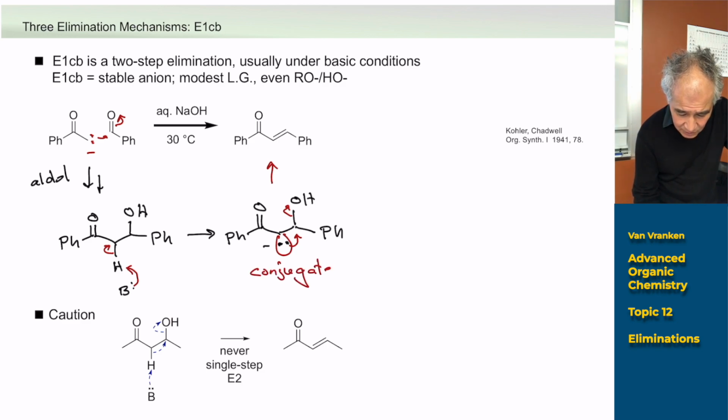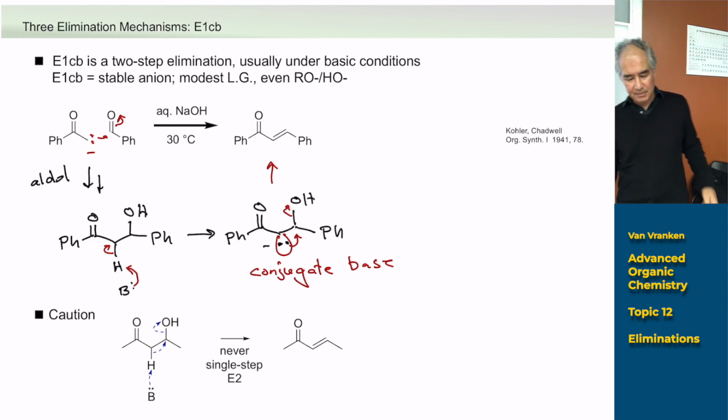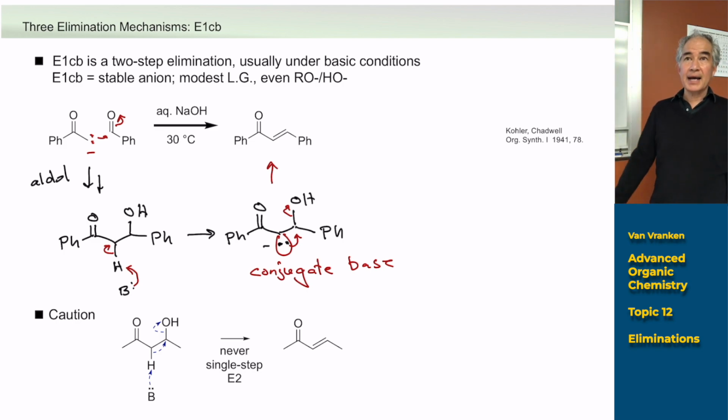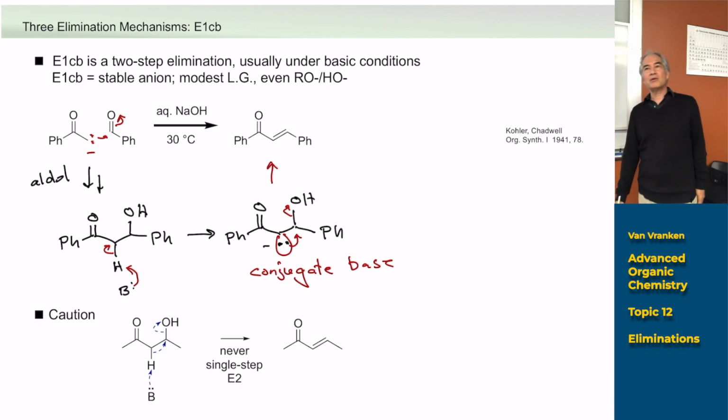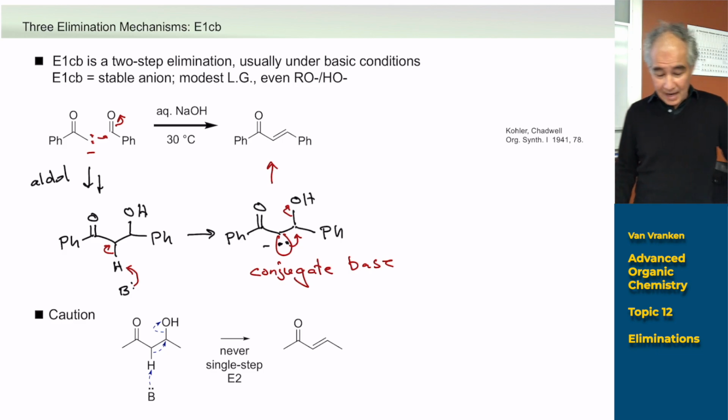And so these reactions work well when you have something you can easily deprotonate to make a carbanion. Whoops, that's when they work well, when you can make a conjugate base by deprotonating something, to make an anion, usually a carbanion, but also O-. You could deprotonate to make O- and it would push out a leaving group, or N-. If you can deprotonate something and make an anionic lone pair or anionic pi system, you can push out a leaving group.